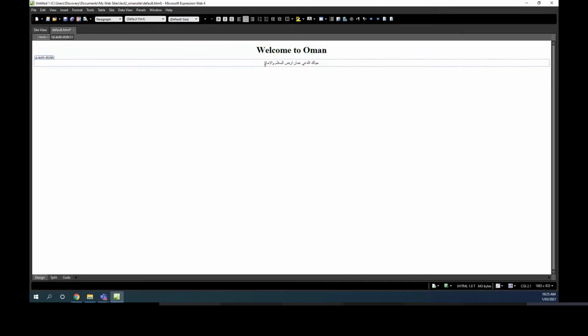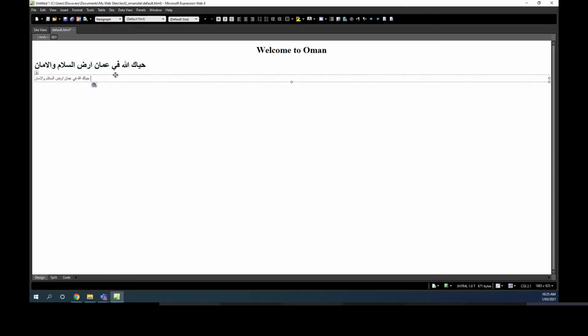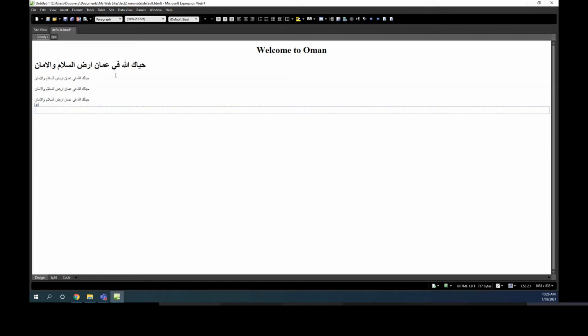This one here in Arabic is the same. I'm gonna select it, but I'm gonna show you something. Here you can choose paragraph, which is the normal text. But if you choose heading 1, it will be larger. Okay, I'm gonna copy this more than one time and put it in the second line to show you the difference between the headings. So I will select different fonts to show you the difference.